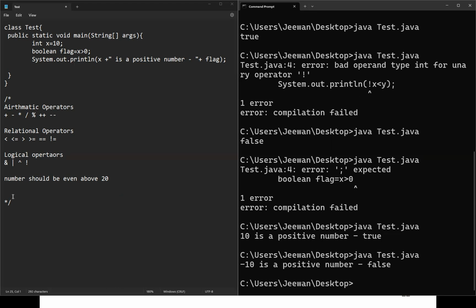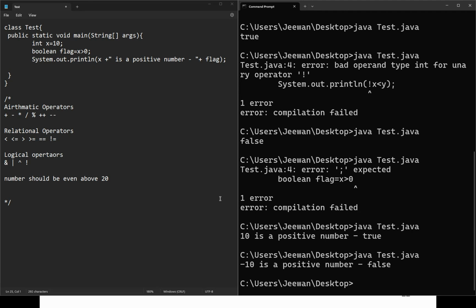Right. Okay, then. Now what we have to check is whether a given number is an even number or not. We know that by the modulus operator. If you divide the number by 2, the possible values are 0 and 1. If it is an even number, it should be divisible by 2 and the remaining value should be 0. There should be no remaining value when you divide by 2.